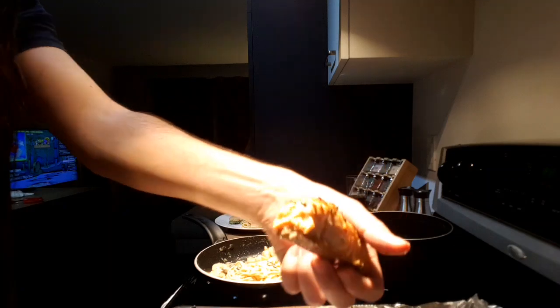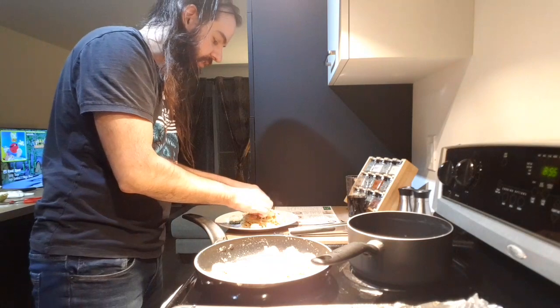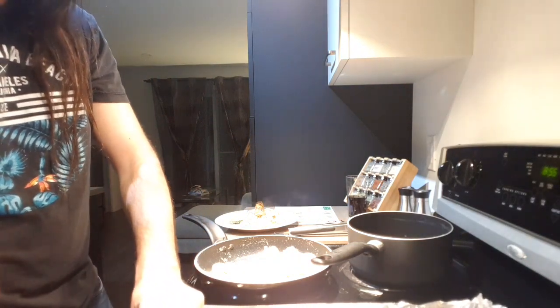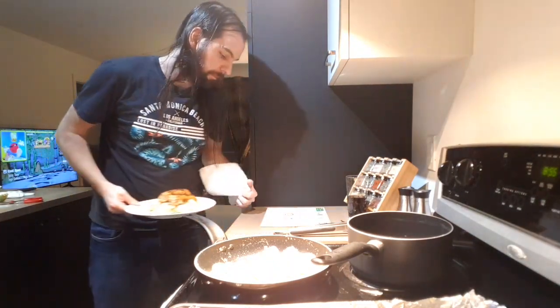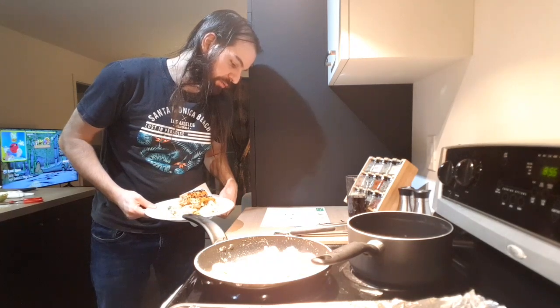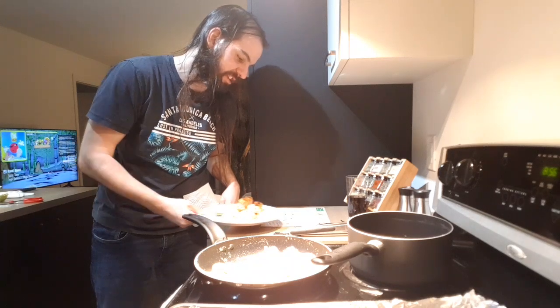I have great news, the salmon is cooked. It's almost like I've done this before. Dude, this looks like the bomb. Holy fuck. What else does the recipe say? Top with salmon, then sprinkle with remaining parsley, squeeze a lemon wedge on top and sprinkle with any remaining chili flakes if desired, alright?